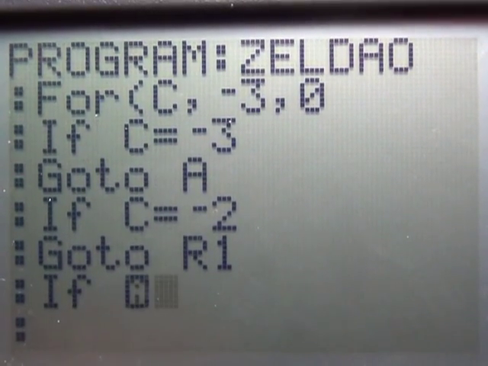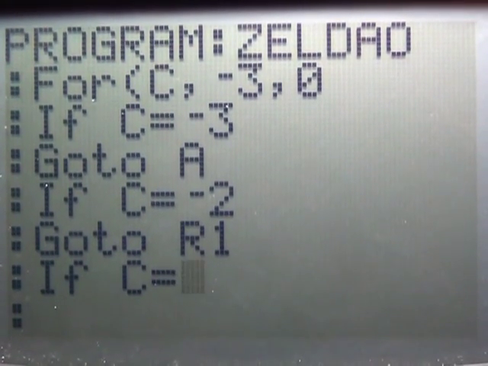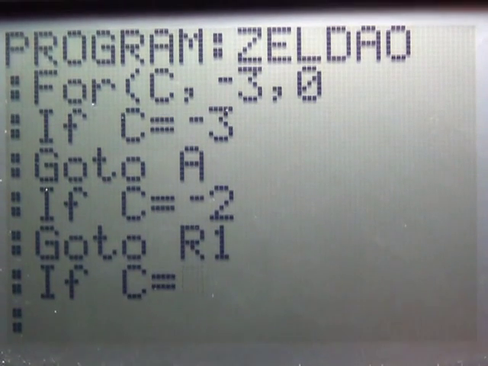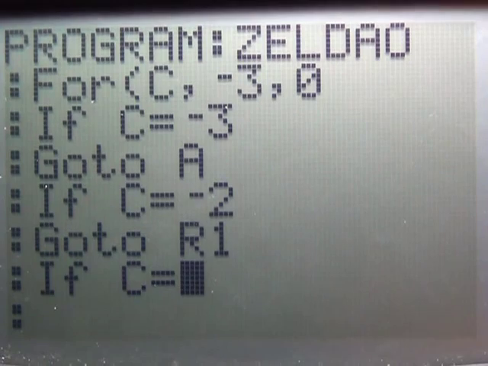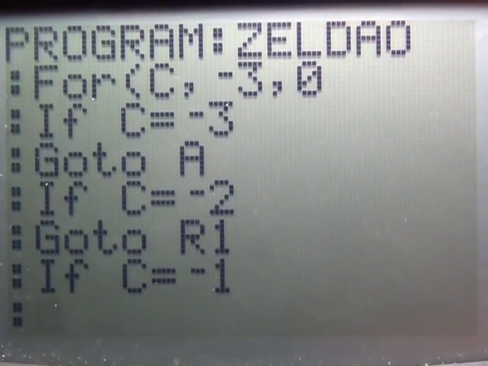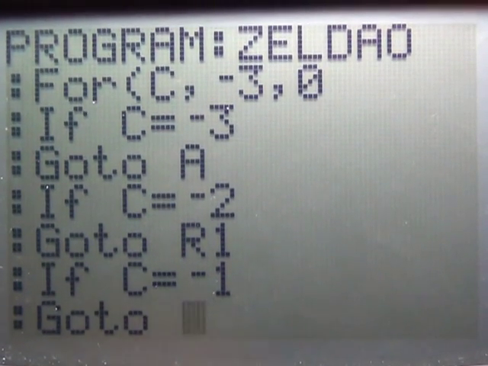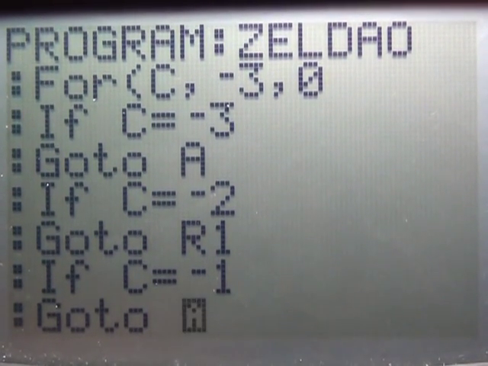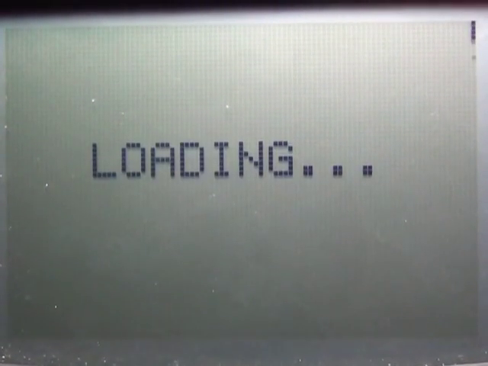So if c equals -1, we can do our left door.